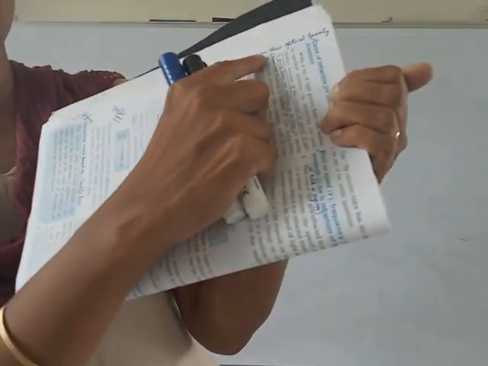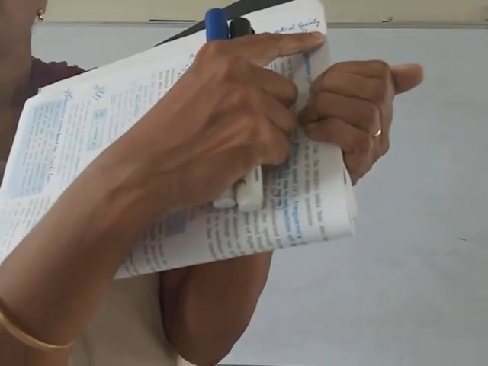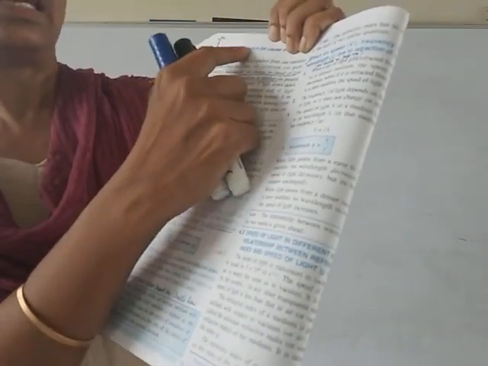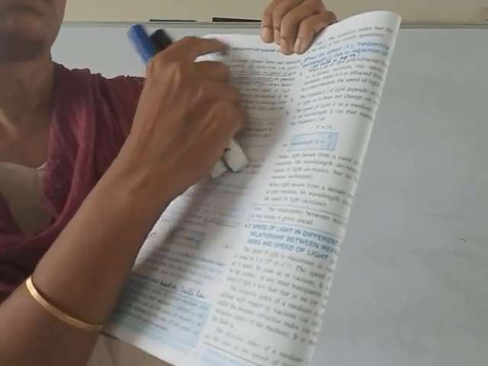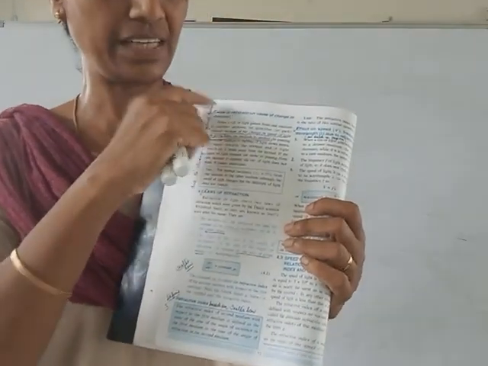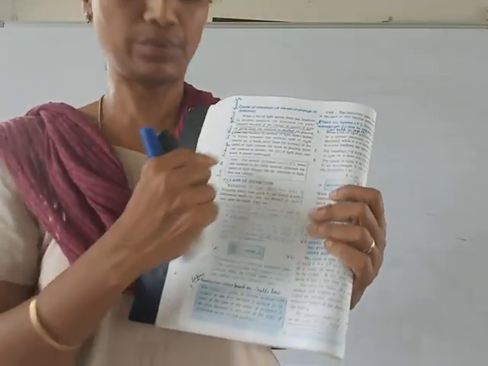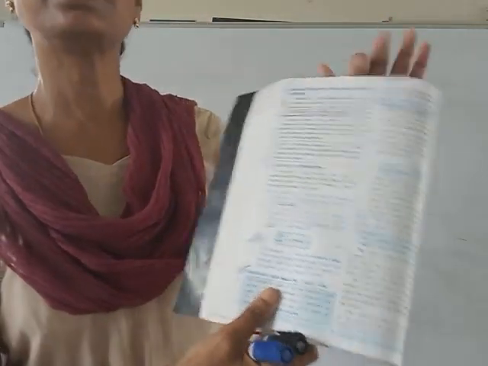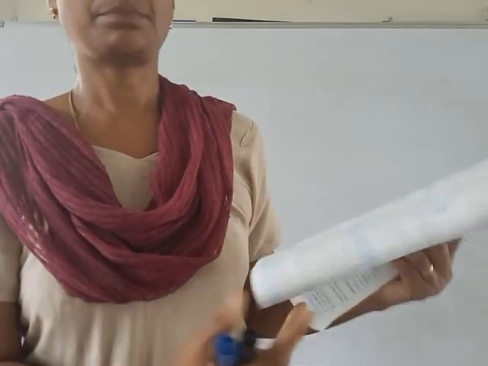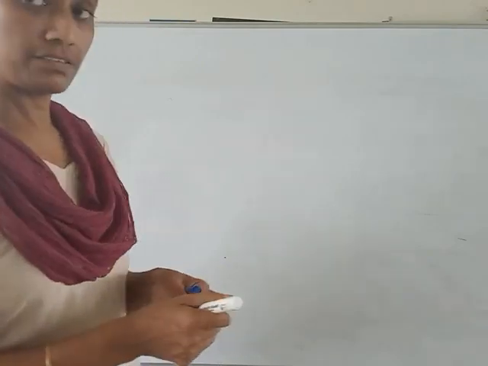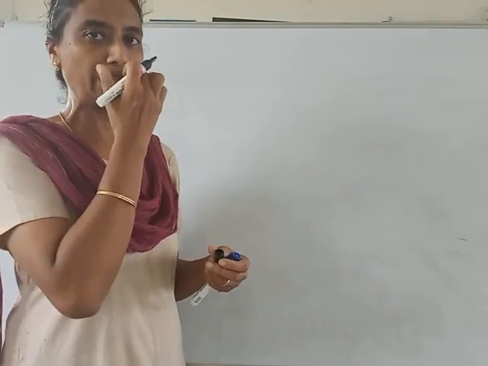Now you can put an arrow mark here and write due to change in optical density. Why does this happen? Due to change in optical density. The heading I would give is, you can just put a tick mark here, cause of refraction. Why does refraction take place? This is explained here, but the first 4 lines are important. Along with that, I want you to write this also, because of the difference in their optical density. Now we go to the laws of refraction. The portions that we are going to see from now on are very important.